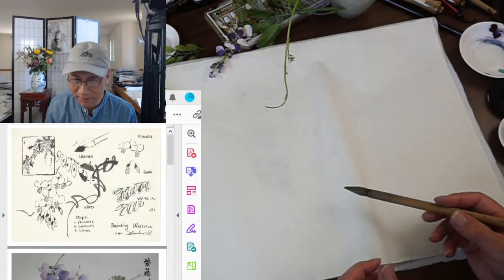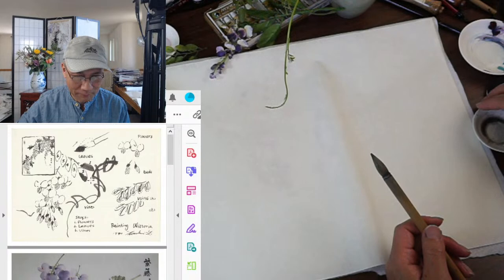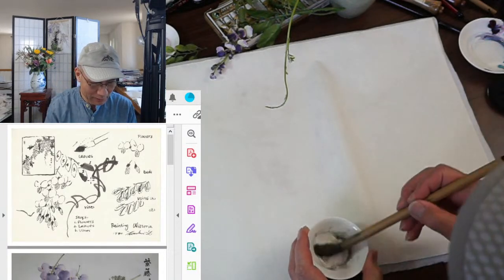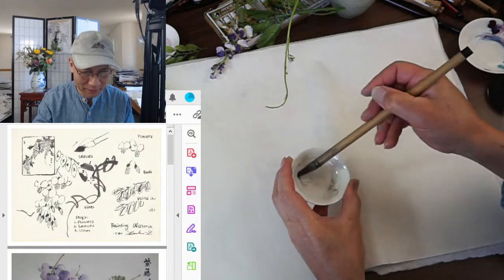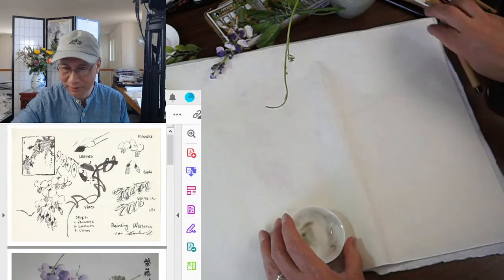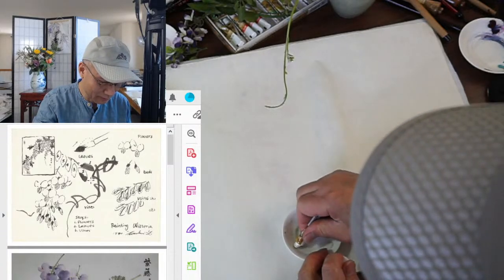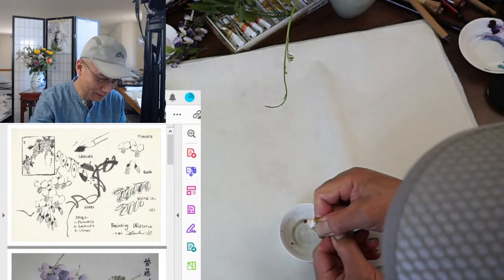We can use a large, stiff brush made of badger hair. Usually it has more texture. But for this kind of small painting, we don't really do the old trunk, so I just use a combination brush. I'll use some umber. Let me get some umber. And then we use something darker, usually just ink, to do the vine winding on the trunk.